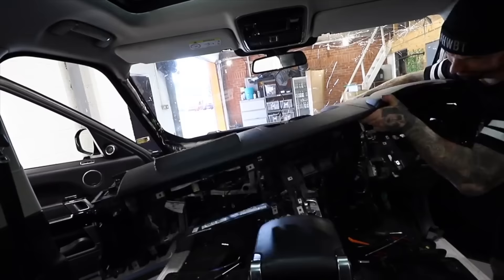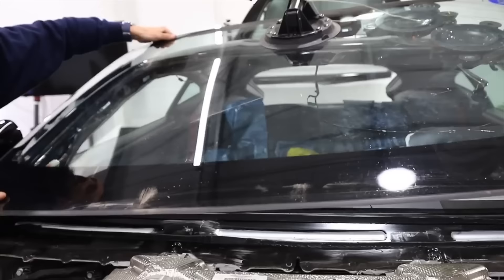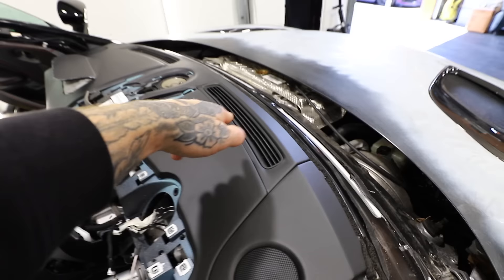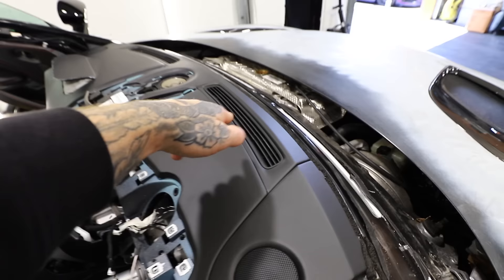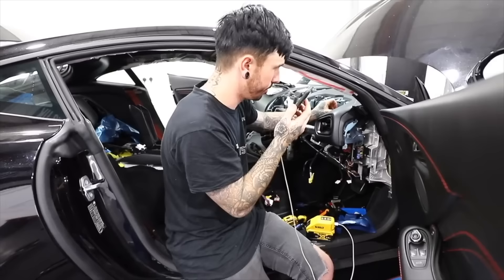Replacing any dashboard is never easy, but we've done it plenty of times on other crash damage cars. But on this Aston Martin it is a lot harder. I've undone every bolt I could find to try and get this thing loose, even going to the point of removing the windscreen to see if there were any bolts at the back. It just feels connected at the back along here, but there are no bolts there. So in the end I resorted to calling Aston Martin Nottingham themselves and asked why I couldn't remove the dashboard having undone every bolt I could see.